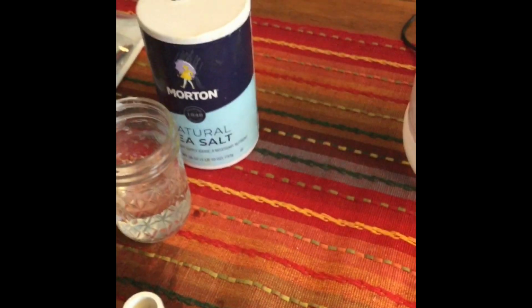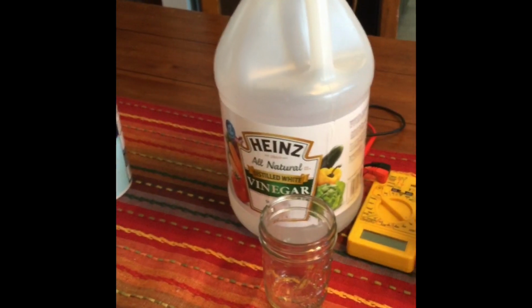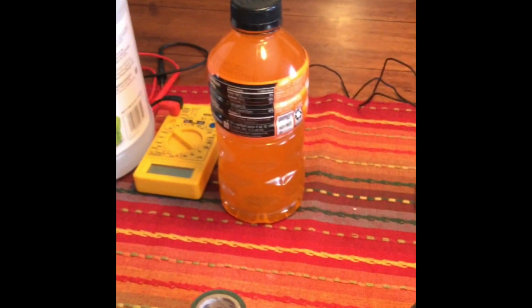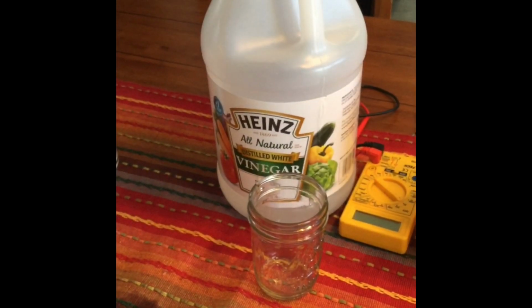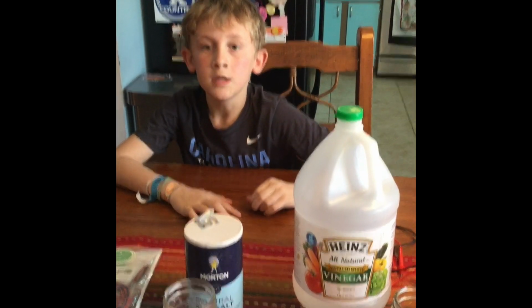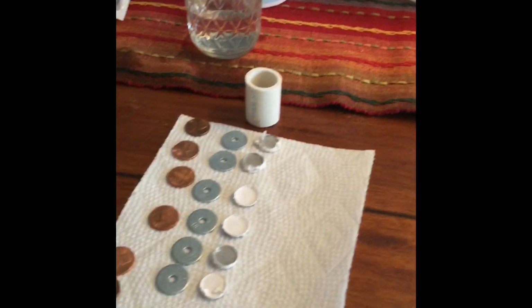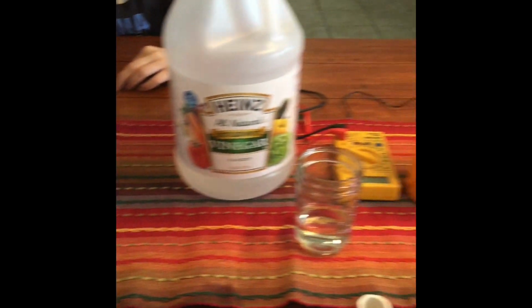Our experiment is to test out which liquid between orange Powerade, vinegar, and salt water will work the best. First step, soak the cardboard in the liquid. The liquid will make a chemical reaction with the pennies and the zinc.